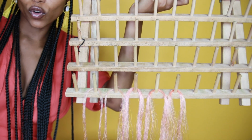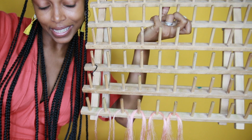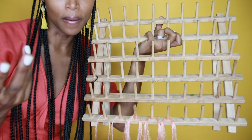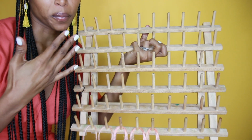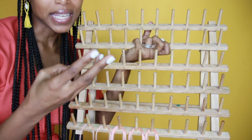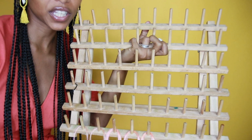Usually I use 4 pieces of braiding hair when it comes to knotless, unless I want them a little bit larger. Then you just increase the size of each. But typically for me, I found that 3 to 4 pieces, sometimes 5, is the perfect equation, okay?